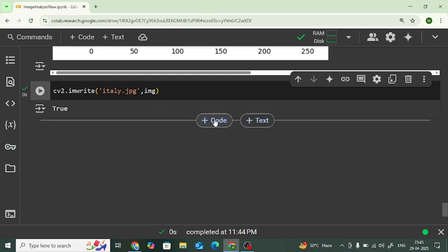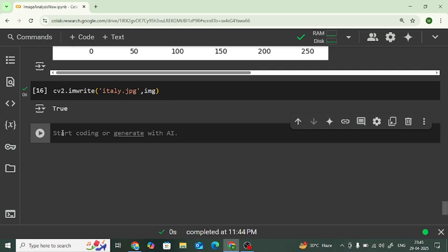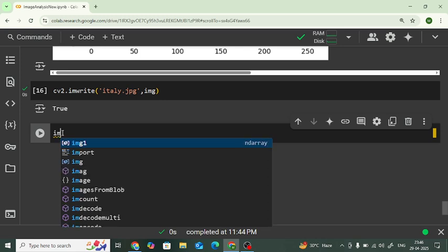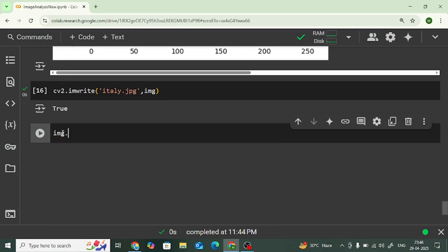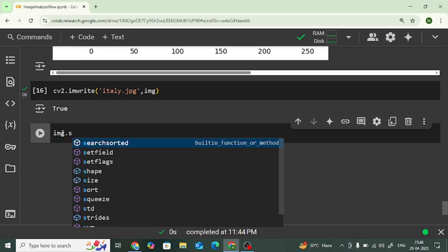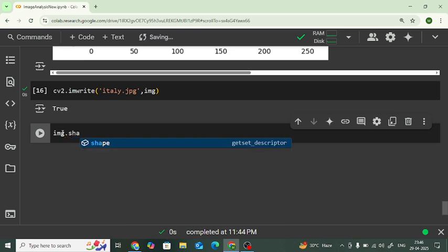How do we check? We can check the shapes of these images. First you can use the img dot shape method.